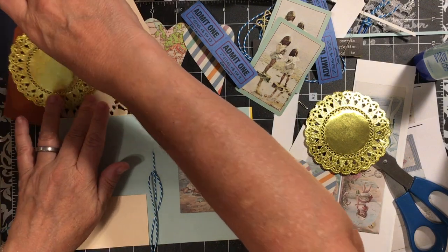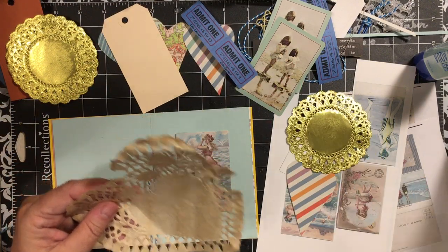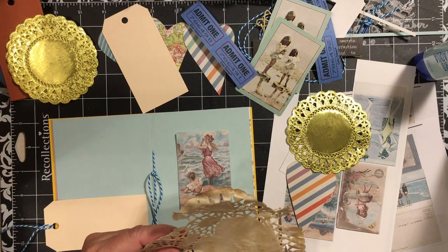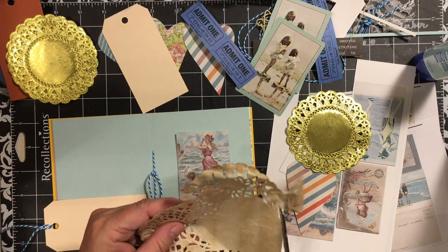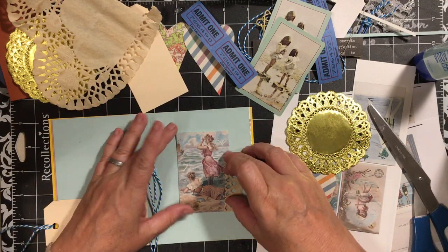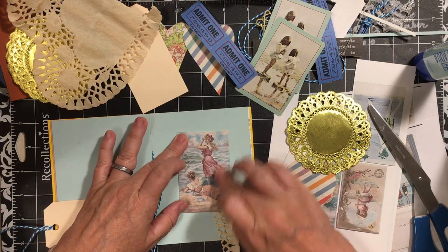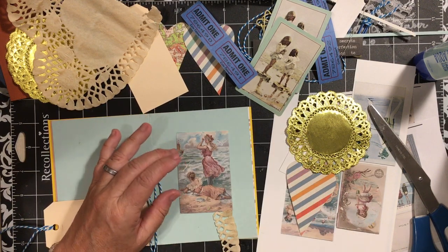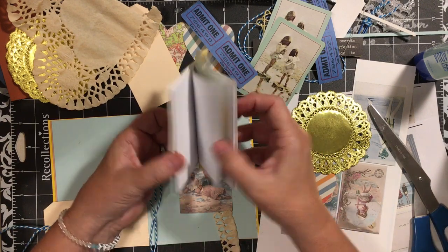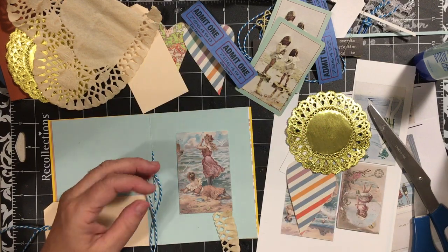Now, in the kits, there's a doily. The first kits have this heart doily in them. The next kits may have a different type of doily. And that's so that we can get this edge that we can use on the purse books. So, this is one of the little purse books. There's a how-to video on how to make these little purse books.